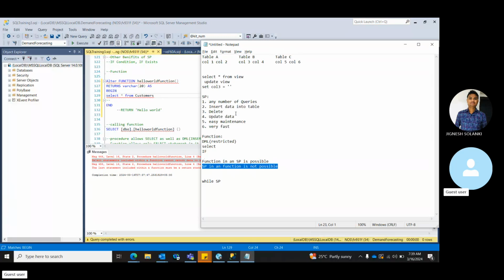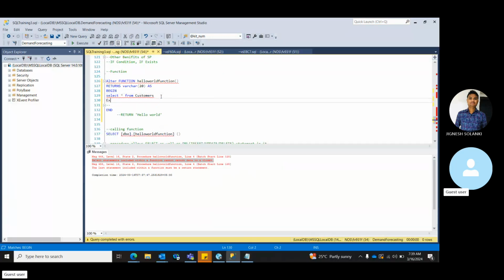Why? An SP can do insert, delete, update and everything, but a function cannot do that. If you put an SP inside a function, it means your function is also doing those things. So that's why a function does not allow you to call an SP inside.